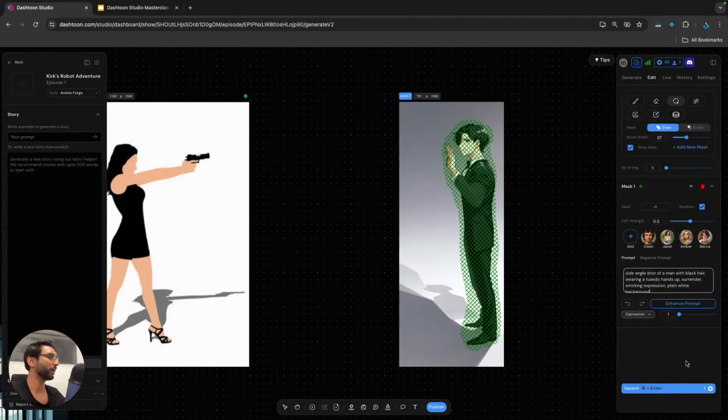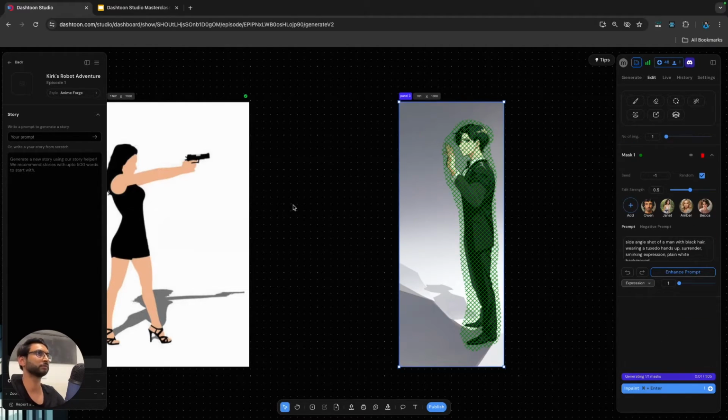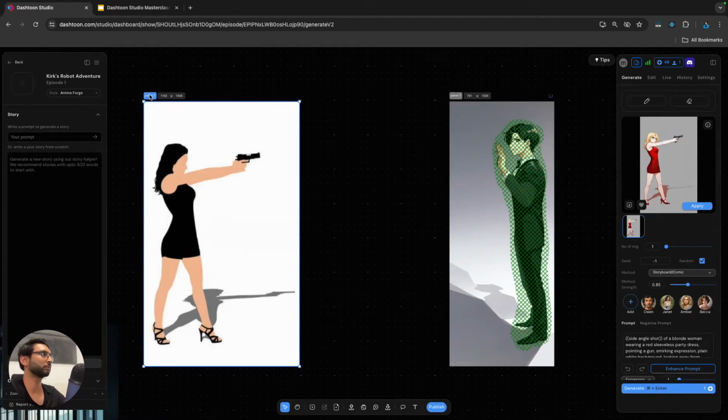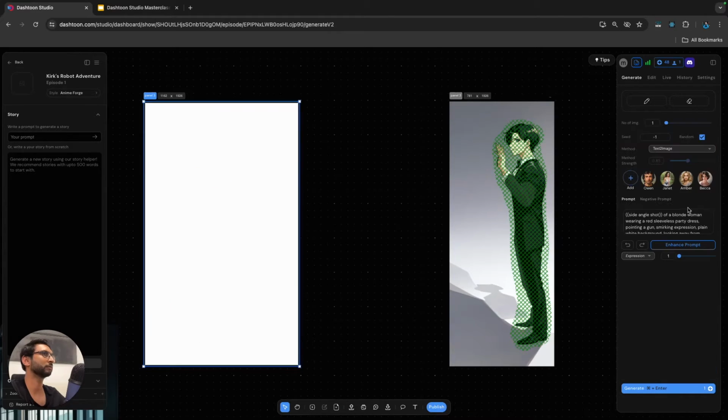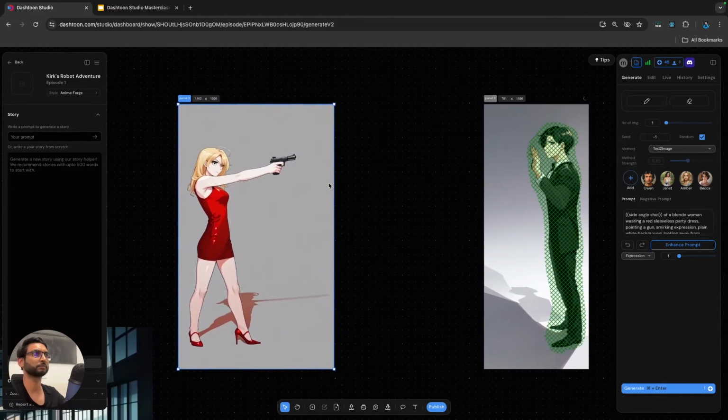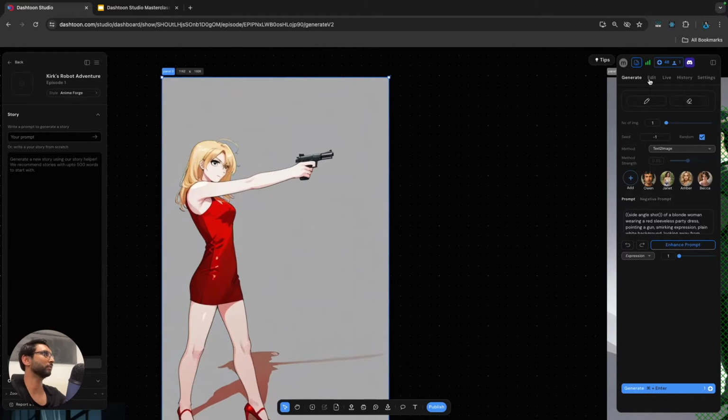Yeah, I'm not going to add my character here because with the anime style, I think I'm getting a character just like that, just by prompting. Okay, this is so much better. This is good.